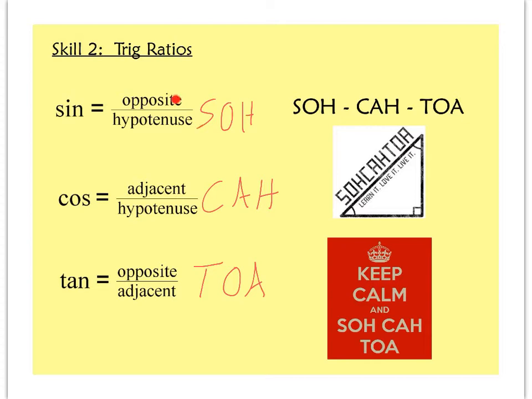Because I've got sine opposite over hypotenuse. I always set it up opposite over hypotenuse. That never changes. If I've got the opposite and hypotenuse sides, I set it up with the sine ratio, and I do opposite over hypotenuse. If I have adjacent and hypotenuse sides, I'm going to use my cosine ratio, and I always set it up adjacent over hypotenuse. I'm always going to be these orders. These orders right here for sine, cosine, and tangent do not change. They're there forever.